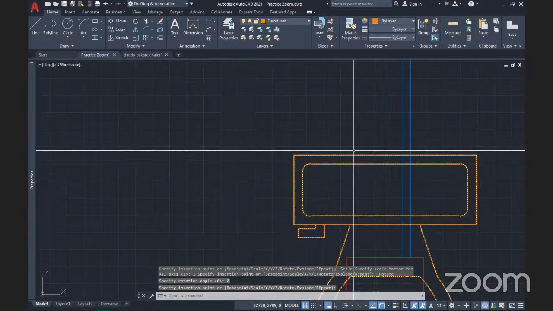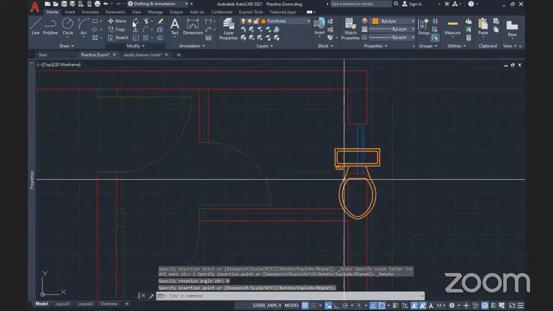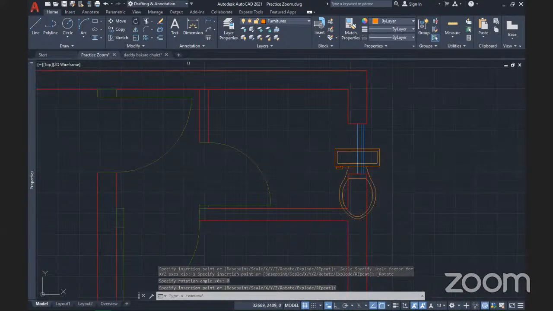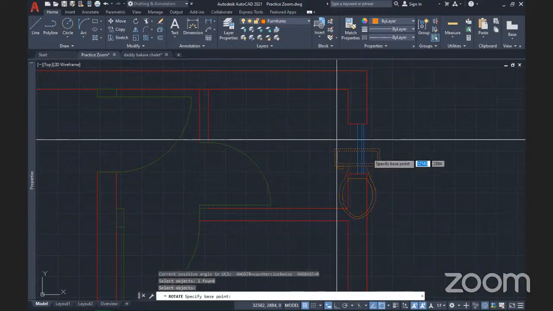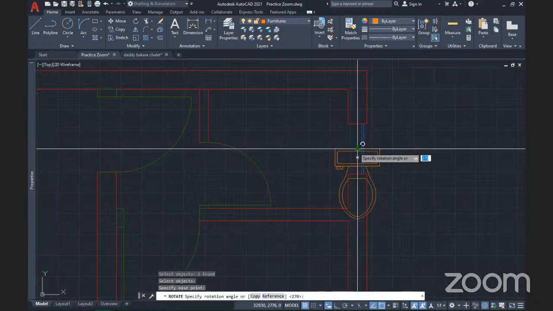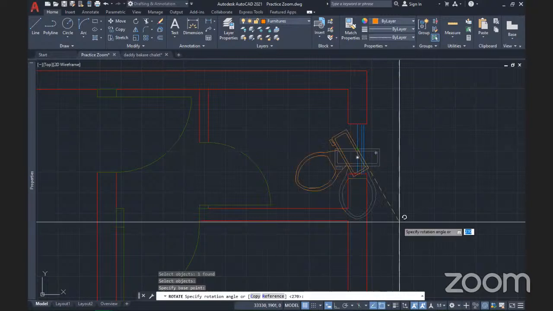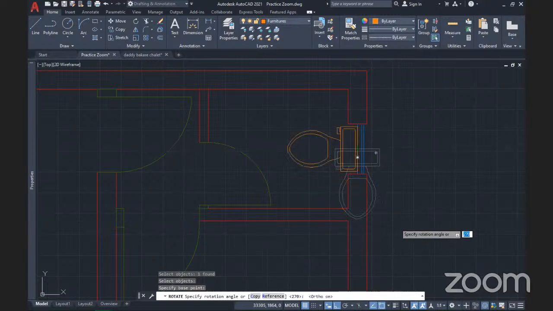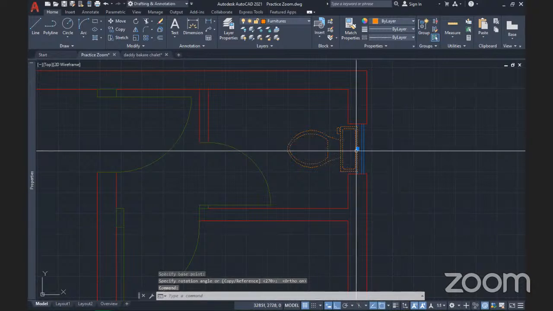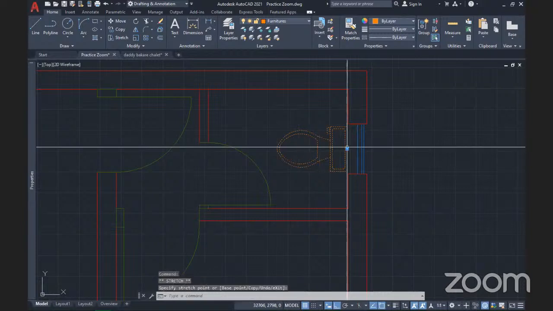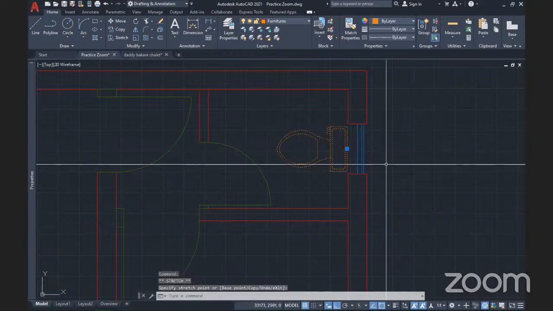And then I can rotate it using the rotate command. Select, enter, base point, and select this. Then rotate it like so, F8 to make it straight. Then I can now move it forward a little bit. Just like so. We'll have that. Do you understand this? Please, if you understand this, type understood in the chat box.